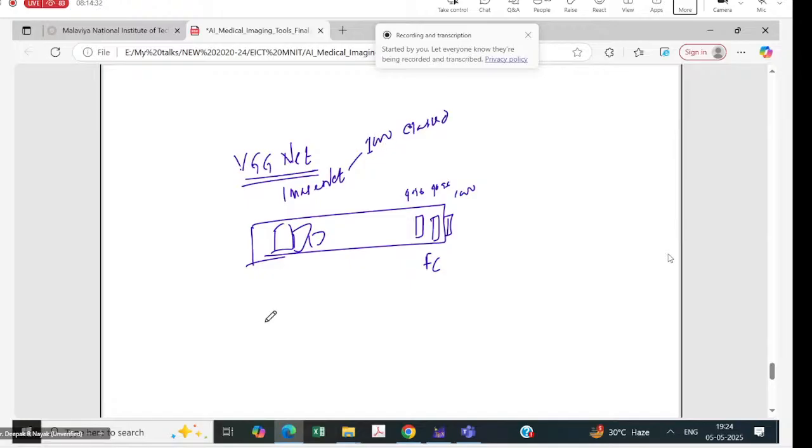Fine. Now you want to solve a medical imaging problem. You want to solve your problem with the help of the VGG network. So how to do this? Let's say your task is a 5-class classification problem.